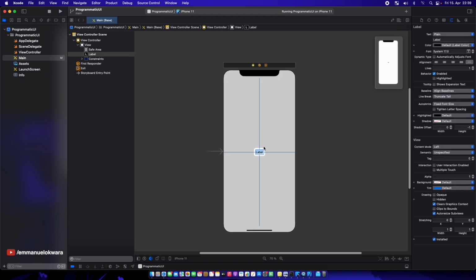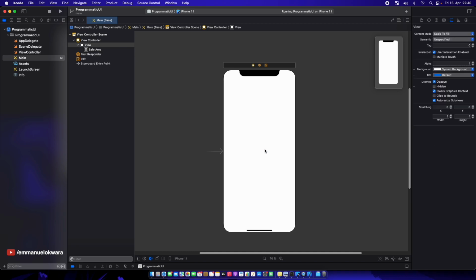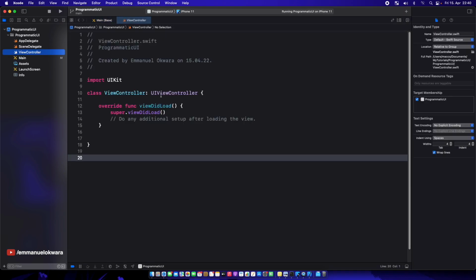We usually go ahead and add some text like this. You can say manual. And sometimes we add like text colors or background colors or custom fonts, whatever. Okay, so we usually do all of these things here. But what we're going to be doing in this video is we want to see how we can do this by code, right? So go ahead, delete that and jump right into our view controller.